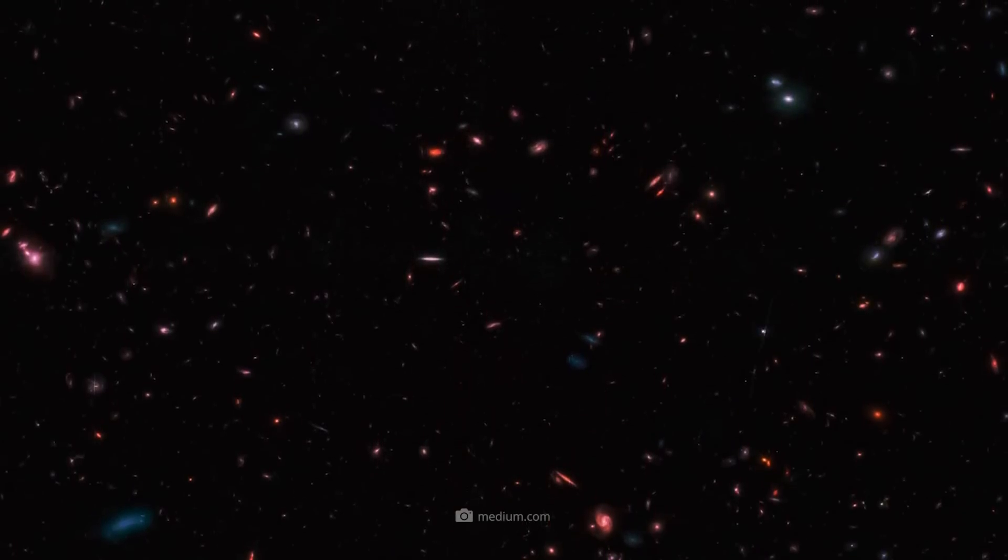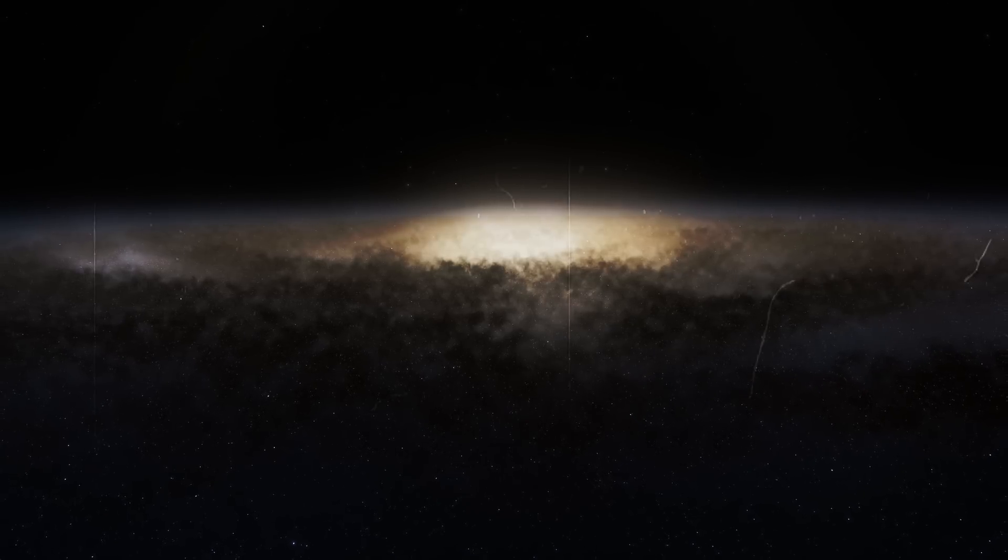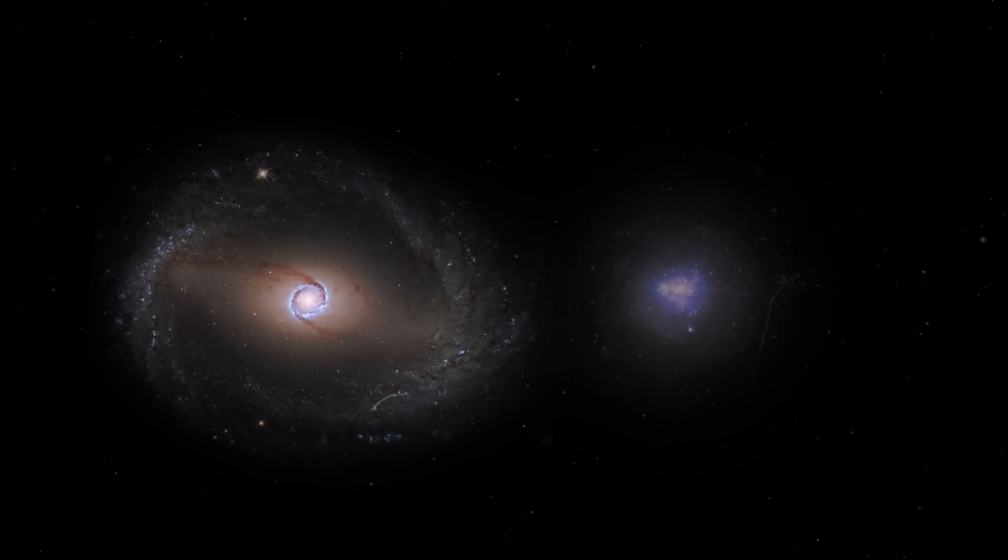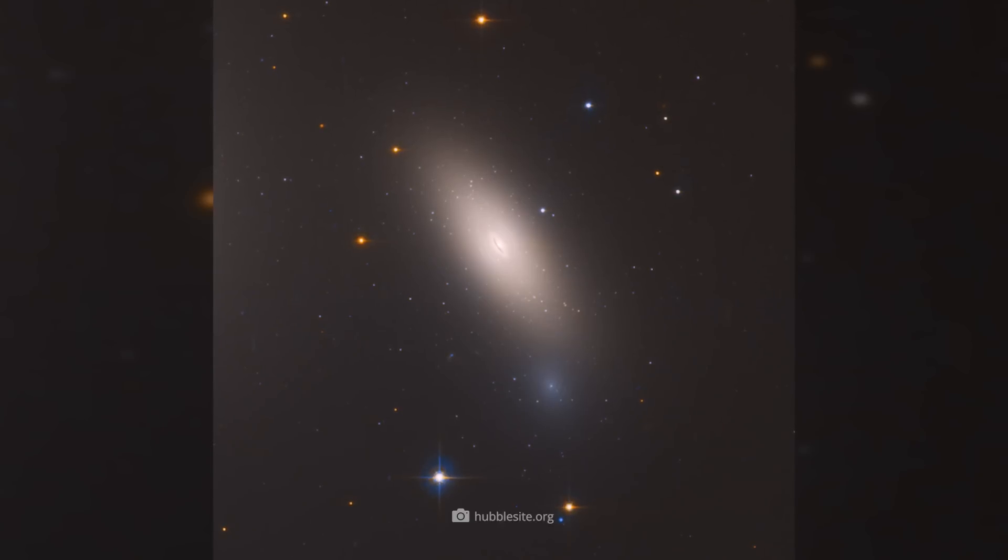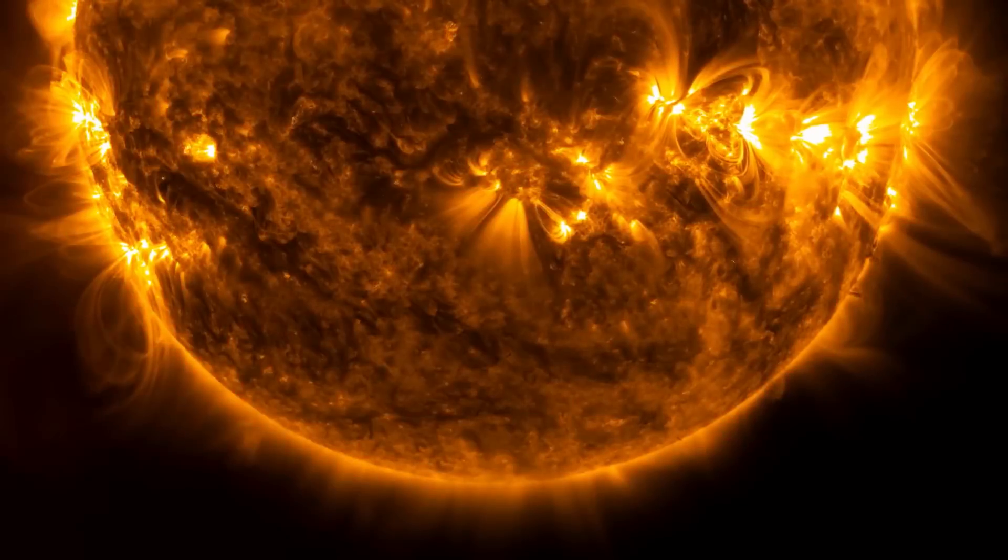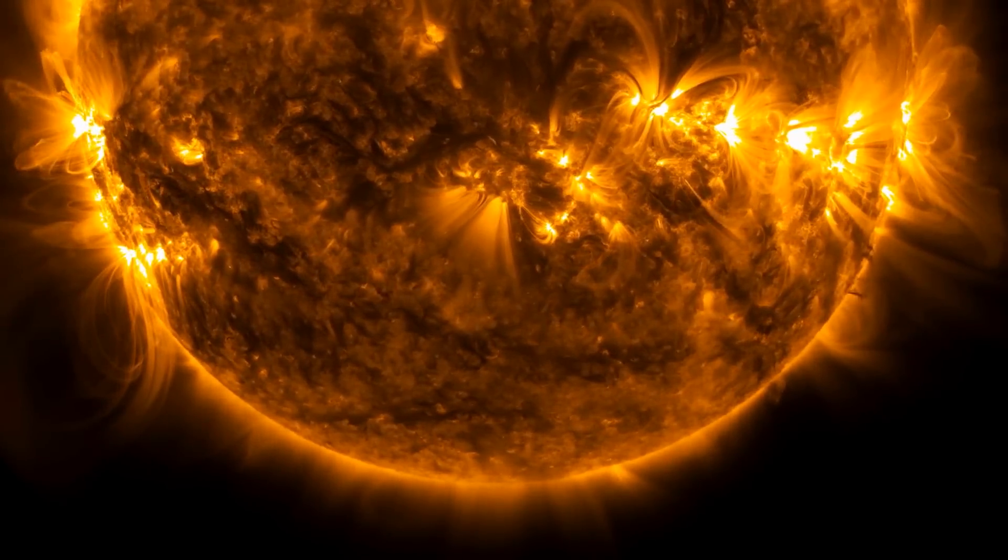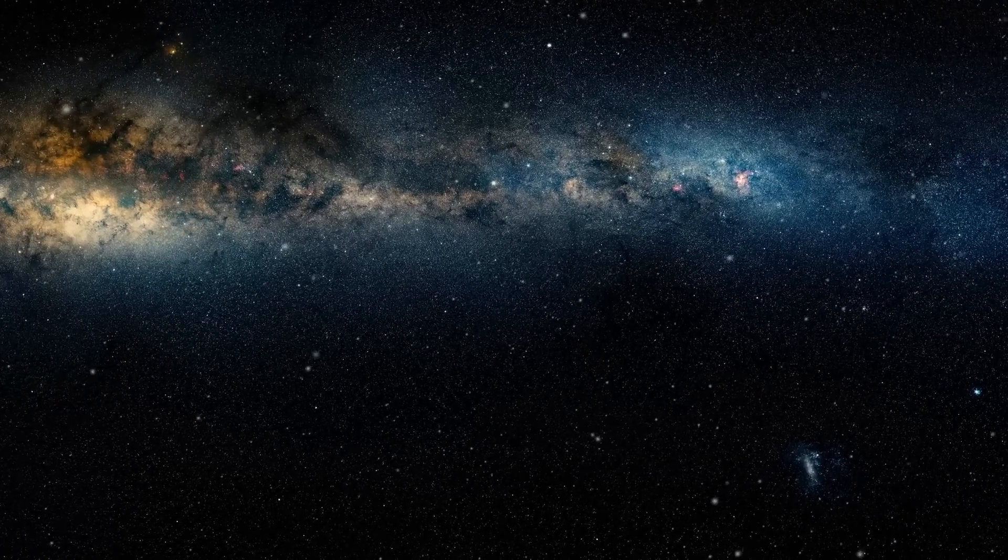Unlike the fossil galaxies, normal galaxies have undergone development since the early days of the universe. Stars were born, stars perished, galaxies migrated and merged with others, thus repeatedly changing their appearance and shape. NGC 1277, on the other hand, has not formed any new stars for billions of years. The galaxy consists almost exclusively of old, metal-poor stars as were typical of the early universe.